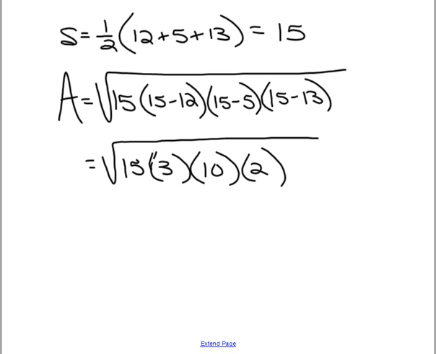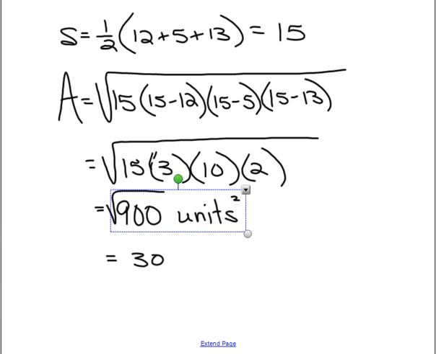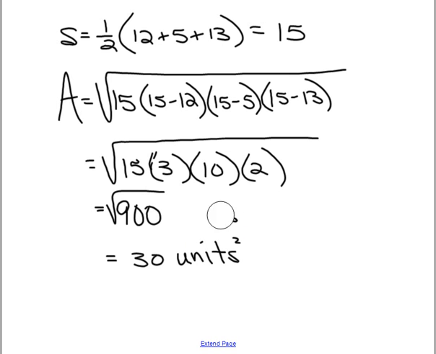I don't know what 15 times 60 is. Tell me what the answer is here. 900? 900? And again, that's square units of whatever our units were, because it's area. I'm just going to say units squared for now. You got 30? Oh, did you not take, oh, it's square root of 900? Square root, yeah. Okay. We can fix that, no worries. Thought that was really big, but okay, 30, so the square units piece needs to come down here. There you go.